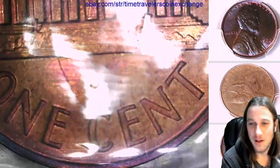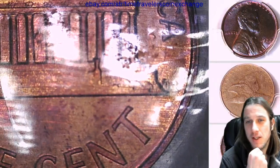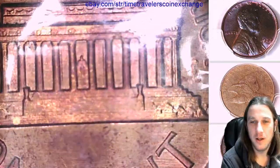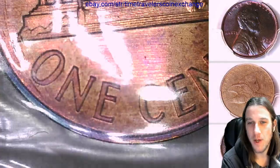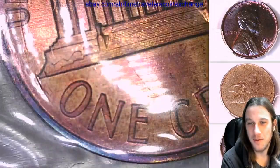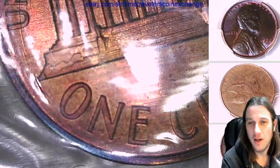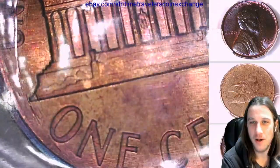Sometimes you just gotta, I mean, that's the thing too. Say you're coin roll hunting through a bag of wheat cents. You don't want to mark up that coin, but at the same time, if you wear gloves and you go through 5,000 wheat pennies, those gloves are going to be black by the time you're done. And if you stop and wash your hands and dry your hands, it's like, which is worse, your oils or the crud that's on 5,000 coins touching every other coin?